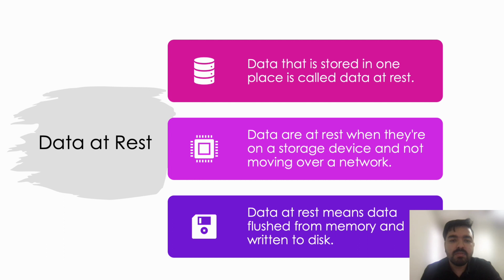The first topic for my presentation is data at rest. Data at rest refers to the data that is stored on a physical device such as a hard drive, a USB drive, a server, or a cloud storage service. Data is not actively being accessed or transmitted at this point, but it is still vulnerable to unauthorized access, theft, or damage. It is also not moving over a network. It is flushed from memory and returned to disk.